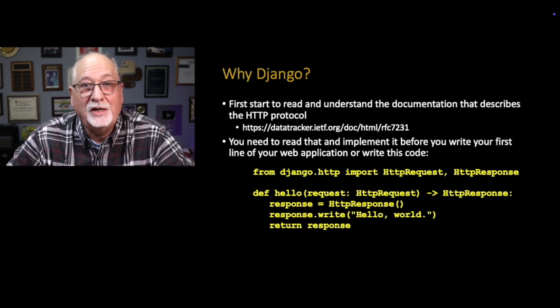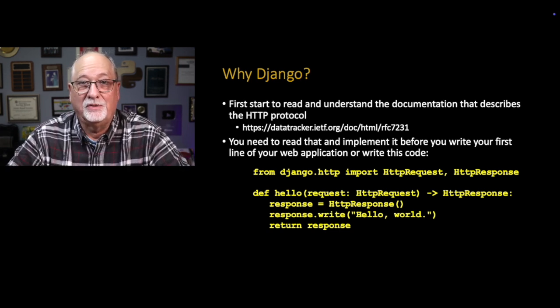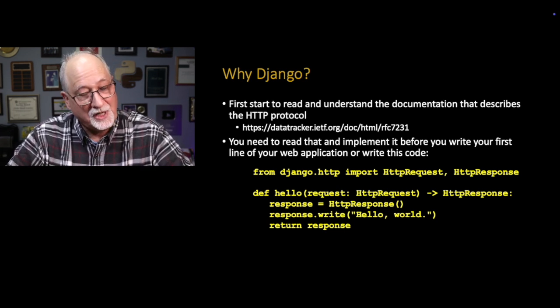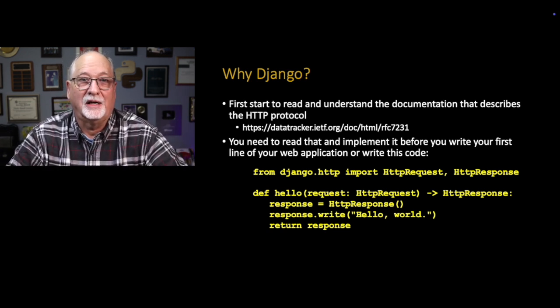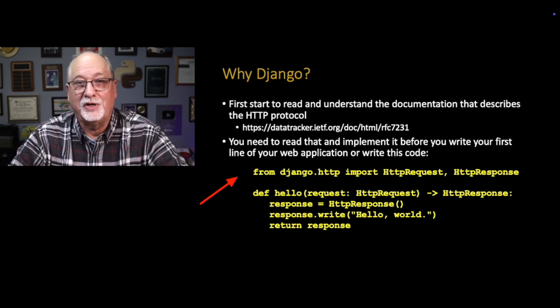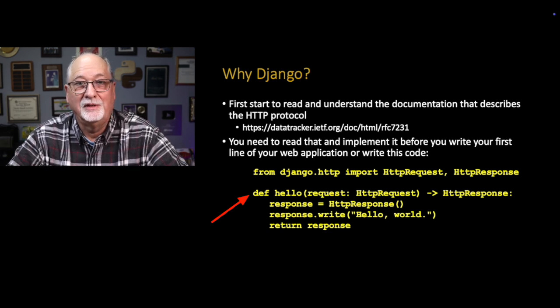So why do we use Django in the first place? Like I said, do you really want to read RFC 7231? It is over 100 pages, and it's detail upon detail upon detail. If you start reading it, you will realize it's really well defined how browsers and web servers talk, but you really don't want to read it, especially when someone else has written all the code, and all you have to do is import HttpRequest and HttpResponse from django.http and then write a 4-line function that takes as its input an HTTP request and returns an HTTP response.